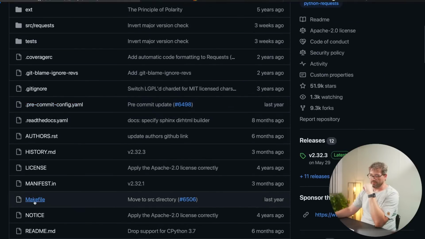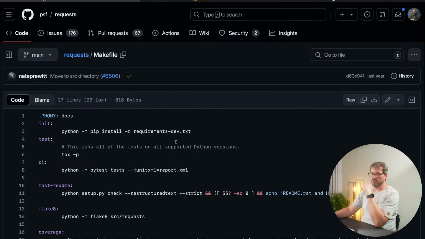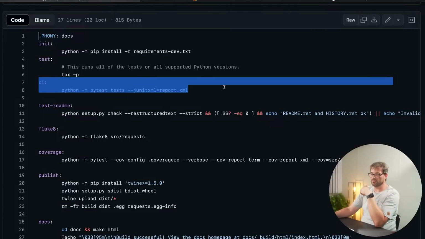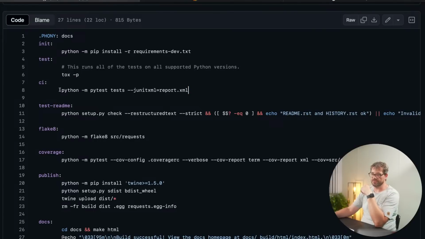So then we have the makefile that contains the actual things that need to be run. So this is basically what's being run. So there's the test that's being run whenever you push a new version. So that's nice.